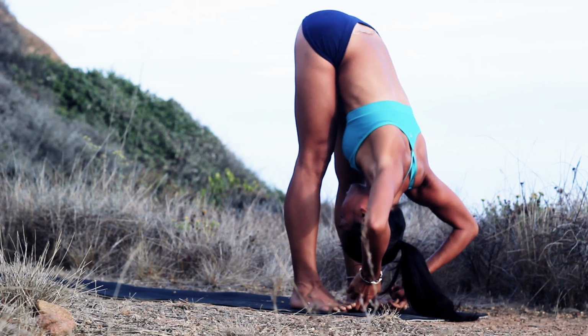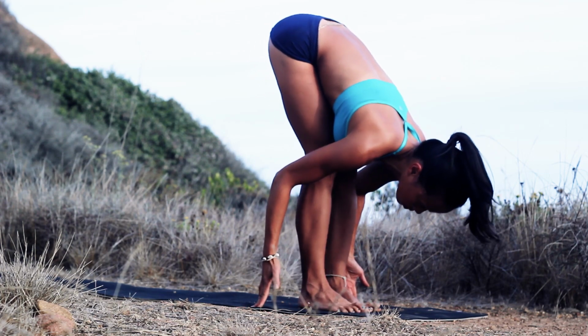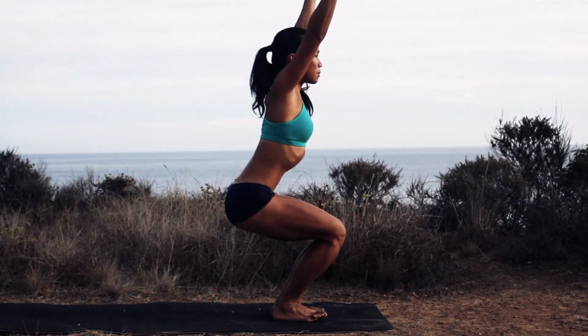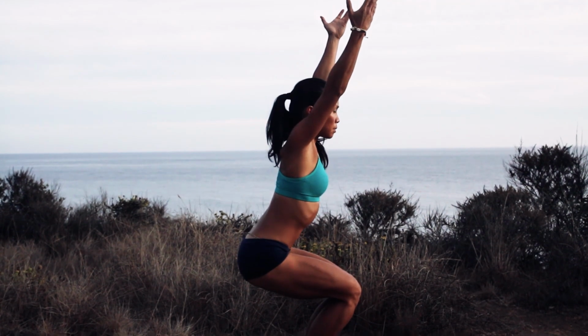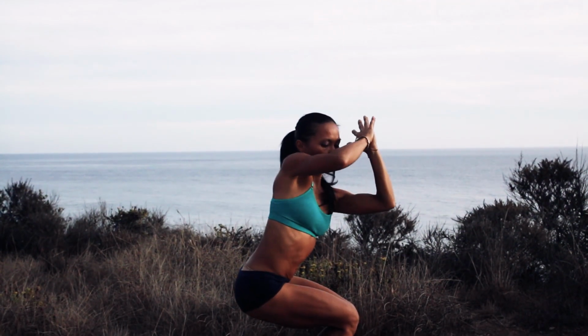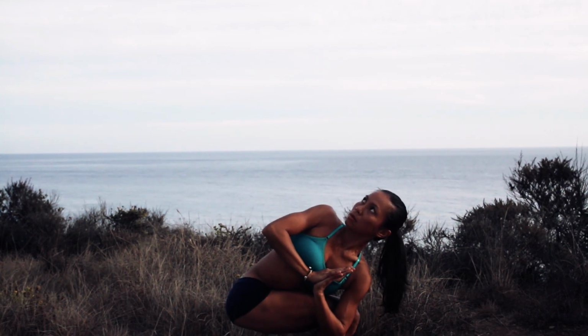Release the hands, heel toe your feet together, and bend your knees, sit low in chair pose. Lengthen the tailbone just slightly behind you on the ground. Draw the belly in, soften the shoulders down, lift the heart up, and bring your hands to your heart as you exhale. Twist to the right. You might hook the left elbow outside your right thigh, but draw the left hip back. Try to keep the knees even.